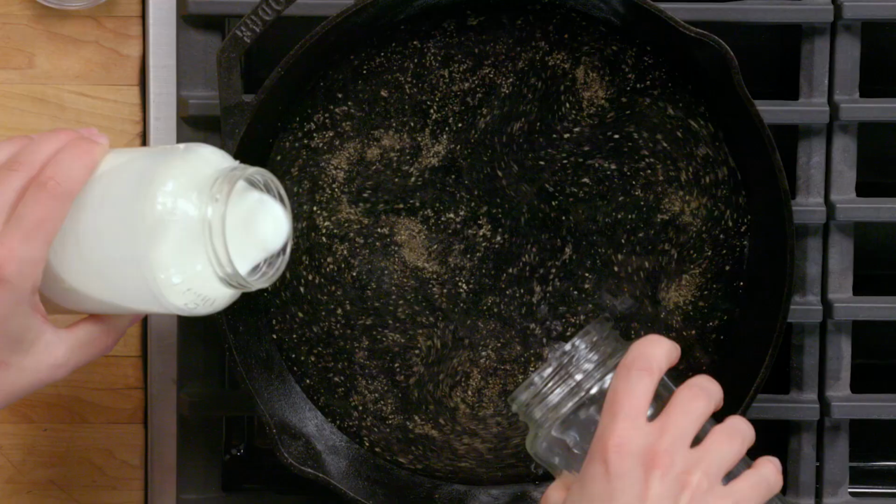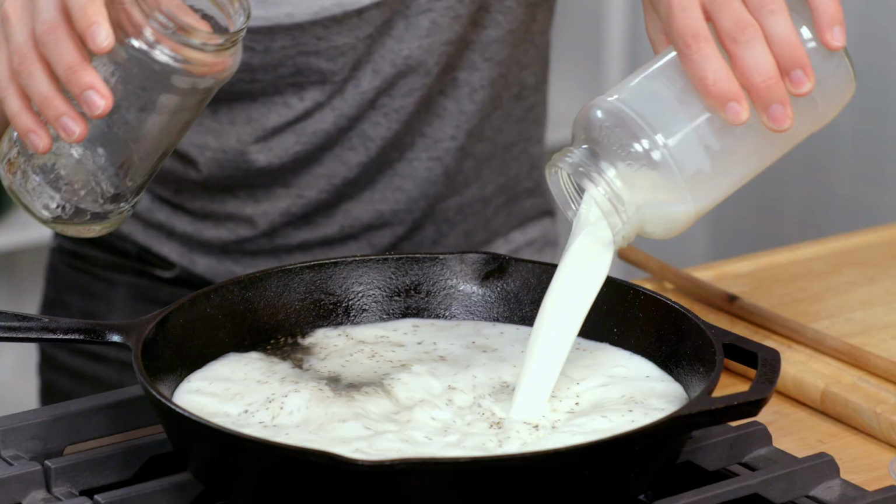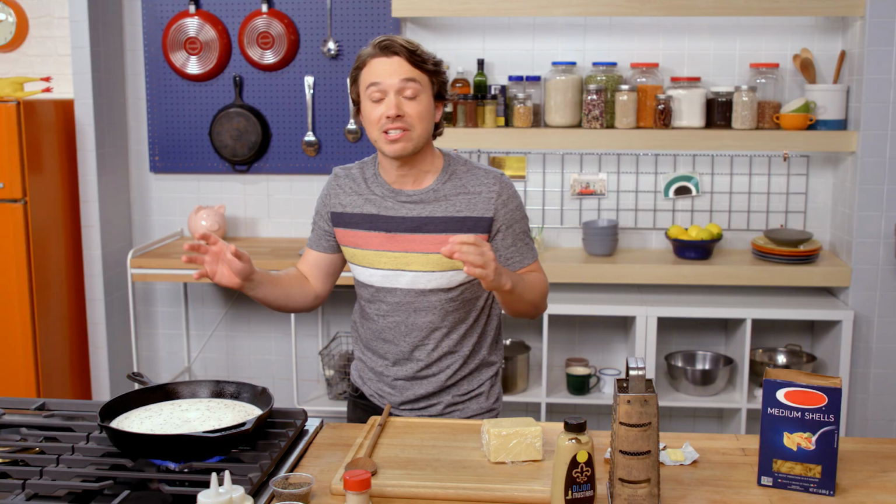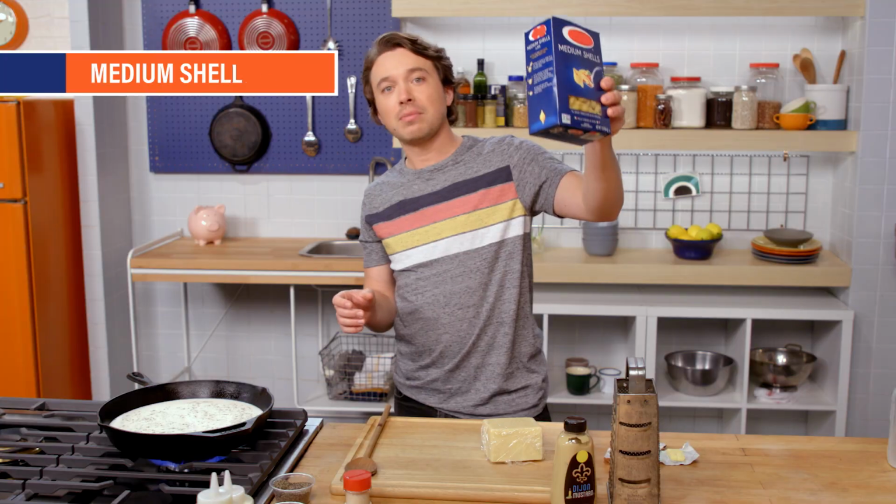Come in with the milk. The milk is going to cook our pasta, make it even more creamy. It is a great way to stretch the cheese out. After all, cheese is made from milk. It's creaminess to the nth degree. Pasta.